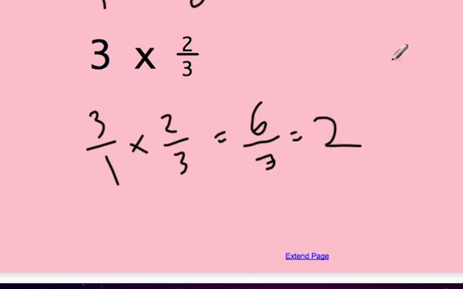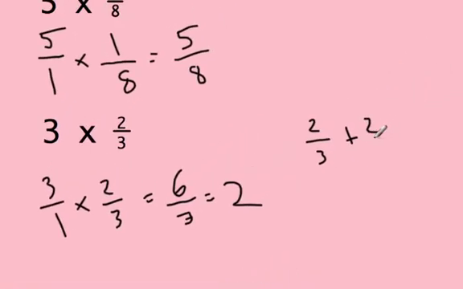And another way of thinking about this, if we were to have 3 groups of 2 thirds, so I do 2 thirds plus 2 thirds plus another 2 thirds. Now I have 3 groups of 2 thirds. It's the same thing as saying 3 times 2 thirds. If we added the thirds, 2 thirds plus 2 thirds is 4 thirds, plus 2 thirds is 6 thirds, which is what we got right here. So that's how that can make sense in either way.